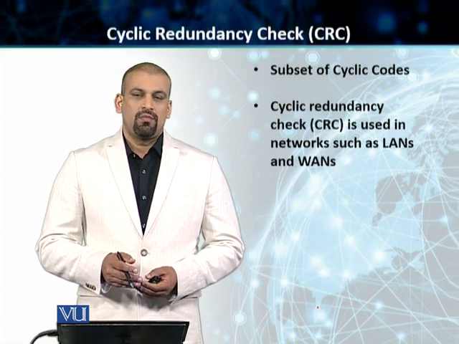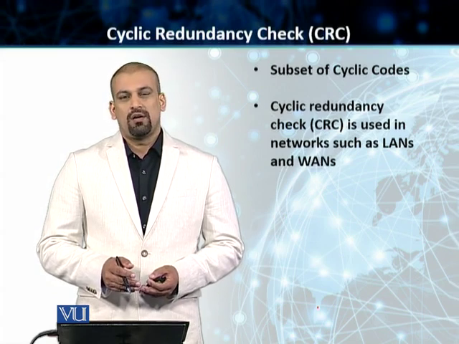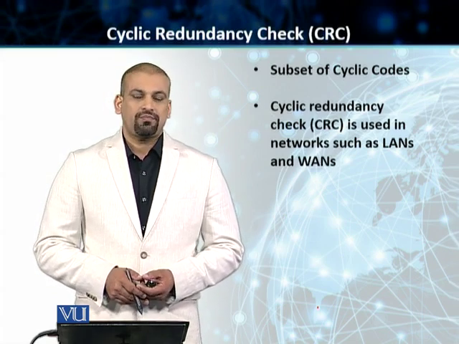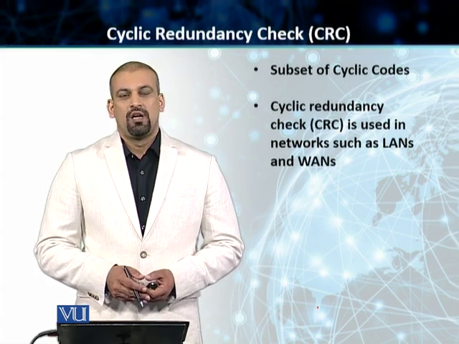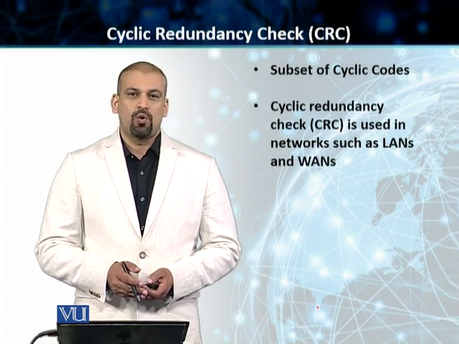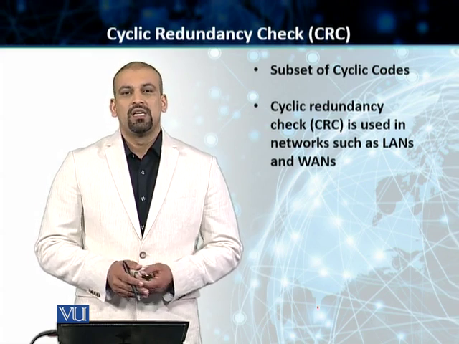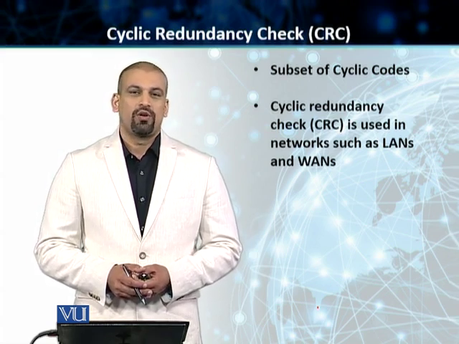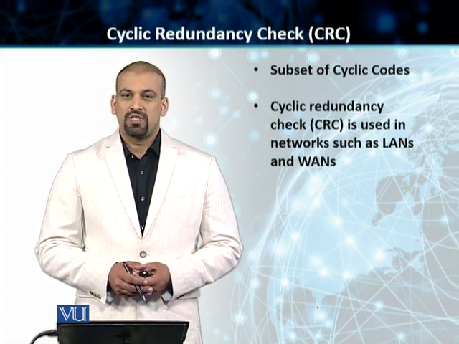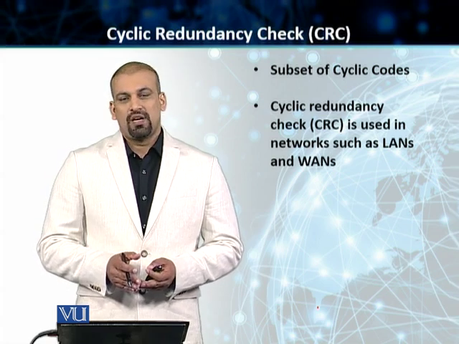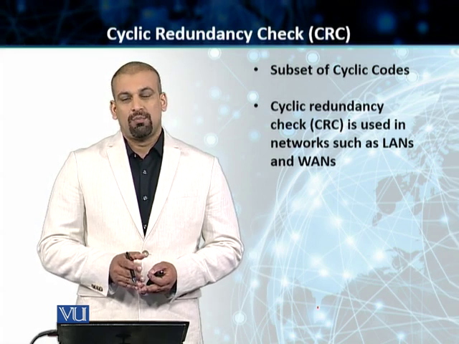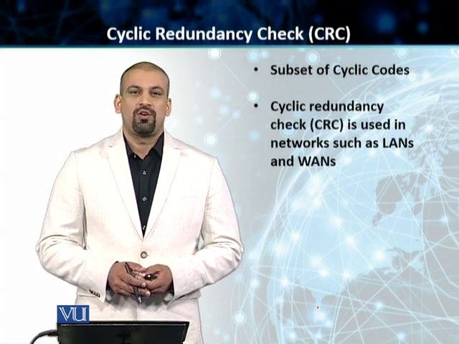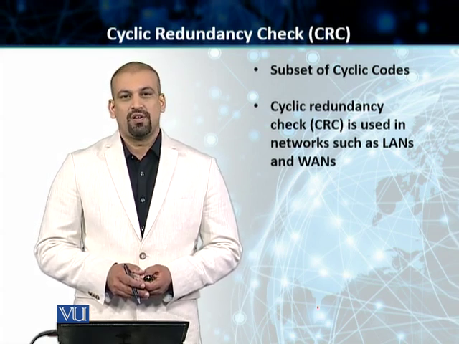Students, cyclic codes are of many different types. The most common one that is going to be used in the local area network and wide area network context is the cyclic redundancy check, or the CRC. Students, CRC is the error detection code we will encounter the most. So let's go in and study this further.